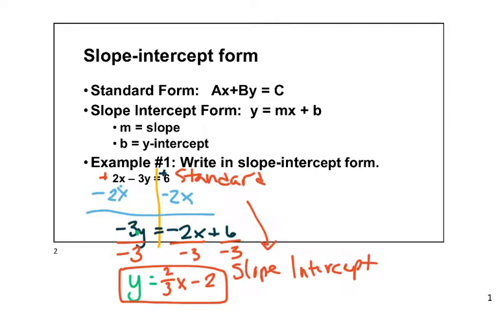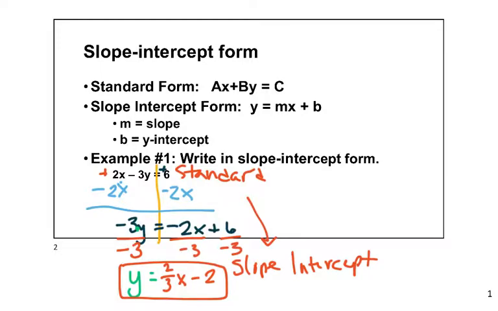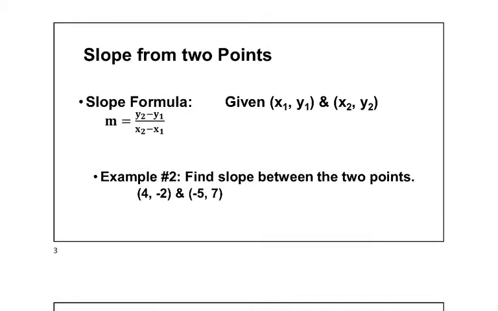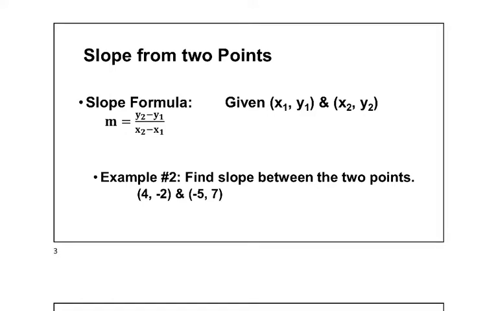All right. So being able to rearrange those is going to be very helpful. The next piece is trying to get slope from 2 points. Again, I know that you have been presented with this before, but if you are ever given an x and a y point and another xy point, in order to find the slope, you're going to do the change in the y's on top, meaning subtraction of the y's, and then the subtraction of the x's on the bottom. You do want to make sure that you remember that it's y's on top, x's on bottom. Otherwise, you're going to end up with what we would call the inverse of your slope, which is not very helpful.